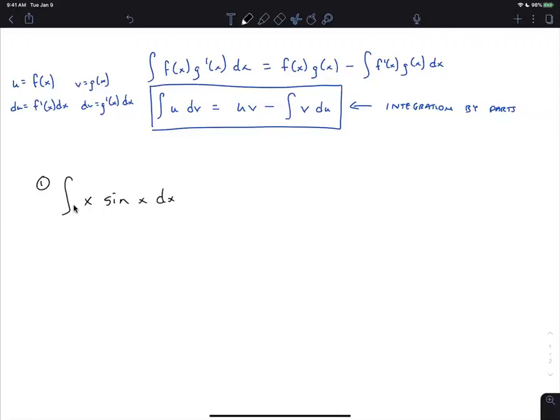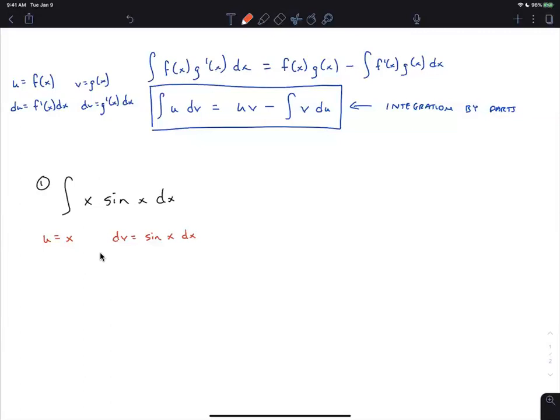What we're going to do on this problem is choose u to equal x, and dv to equal sine x dx. Those things should be in the problem already. The idea is that if I multiplied those together, I would get back to what I started with, so this is really this integral. Now we're going to find the other things. There are four things going on: u, du, dv, and v.